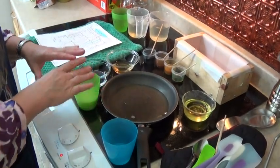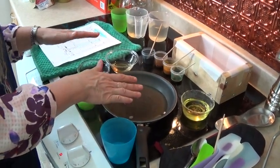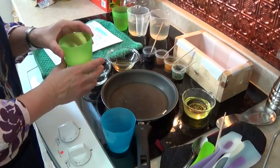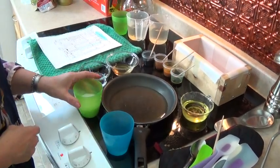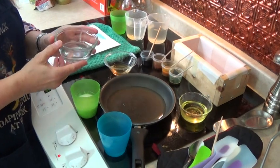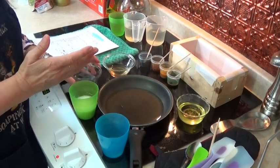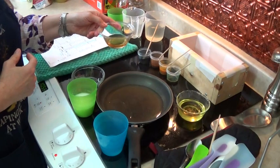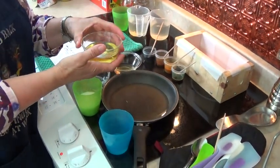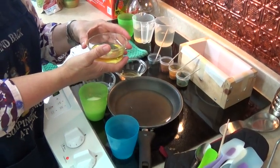Here we are where I heat up my ingredients. I have a frying pan on low and I'll heat up my hard oils before I put them in my warm crock pot. This is my sodium lactate; this is my coconut milk and half of that goes in the cook and half I'll add after. This is my sugar water — I'm doing two pounds of soap today so I have two tablespoons of sugar and about one and a half tablespoons of water. I have honey here mixed with a bit of water so it incorporates better. My essential oils are ginger, lime, elemi, sweet orange, and tea tree.